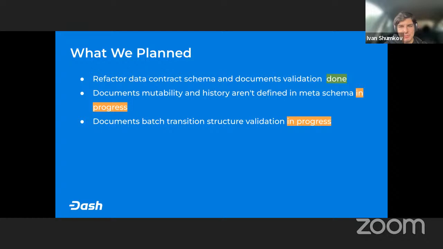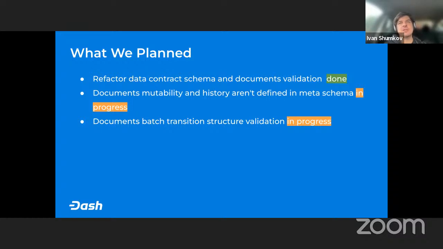I also, during this work, noticed more issues. For example, we are allowed to define the mutability settings and history for data contracts and documents. So you can say this contract should keep the history of all the versions of the data contract in the state, and you can query previous versions. And the same for documents.